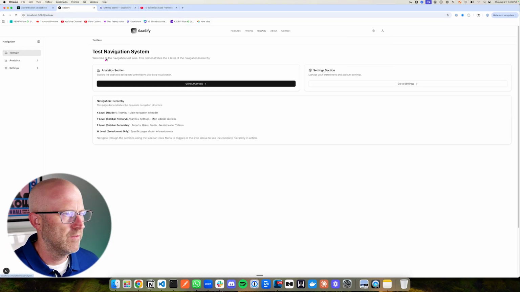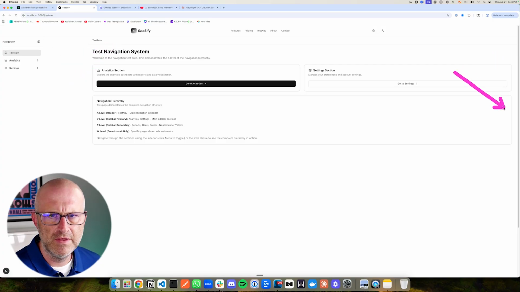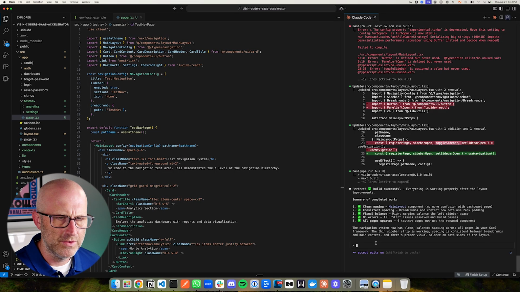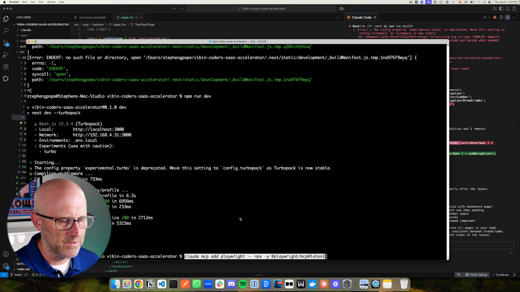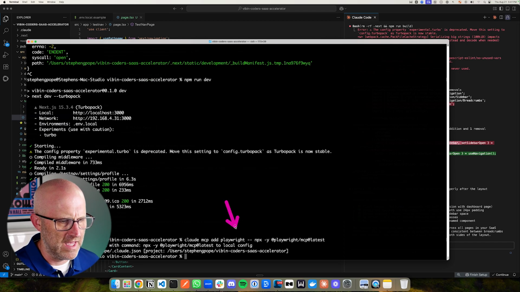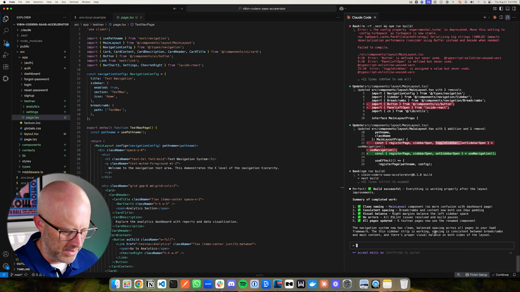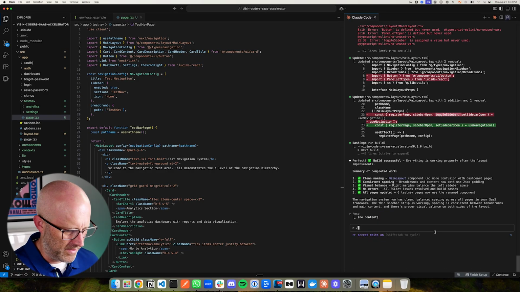Cross your fingers. All right, really not seeing any difference on the widths, and it doesn't have anything fixed over on this right side. So since we've got everything else looking like it's working pretty well, I'm going to jump into the terminal here and install the Playwright MCP. What that's going to allow Claude Code to do is to communicate with the browser and check itself, so that we don't have to go back and forth. So just with that command, it's going to now be able to open its own browser and double check itself. Although I do believe I'll have to reload, which is fine.